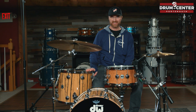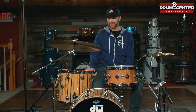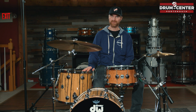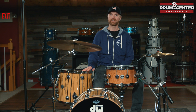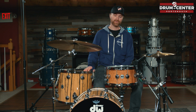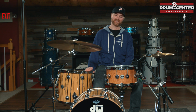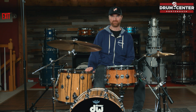The drum set we're featuring today is also very special. This is a DW Exotic Collector Series Pure Maple SSC in Ivory Ebony.